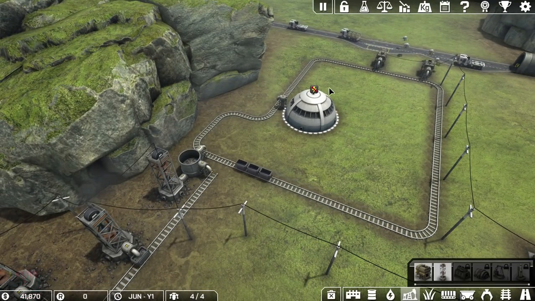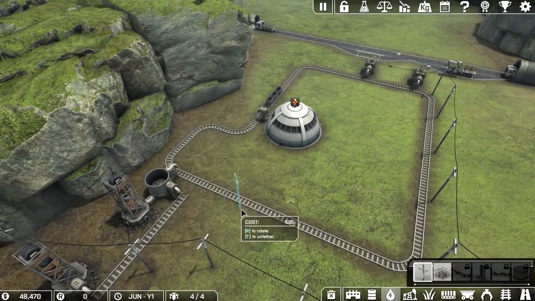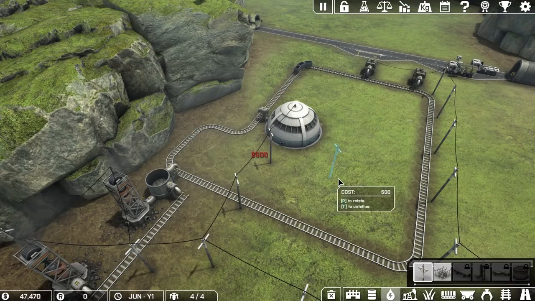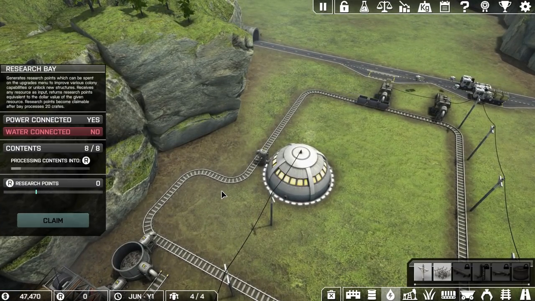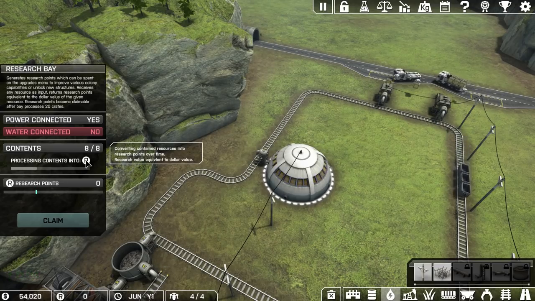Because I'm thinking this space in the middle, we're not going to be able to use for anything. So we'll just use it for, you know, this. We'll use it for having stuff in there that we can fill the space with. So let's get a power thing, one there and one there. Okay, that thing is now powered. So that's processing some contents into research points.